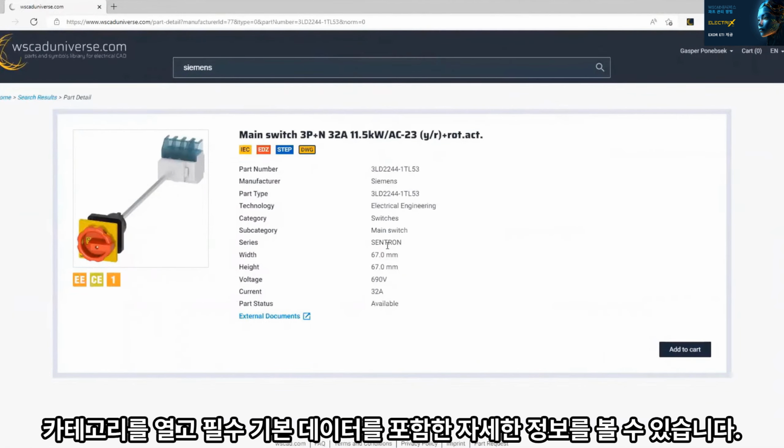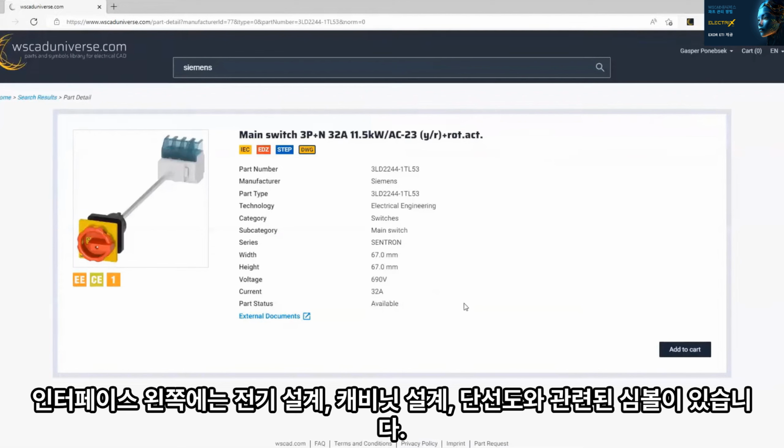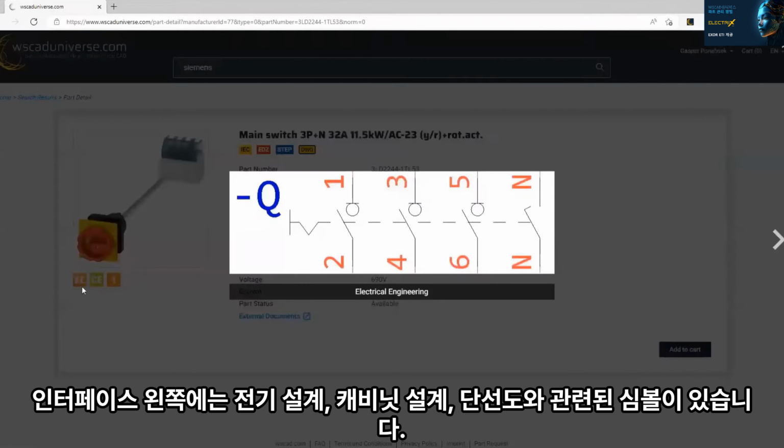We can see that we have a lot of information already, but now most of it is basic information, what we need. So on the left side, you can see the symbols which are available in this part from electrical engineering.